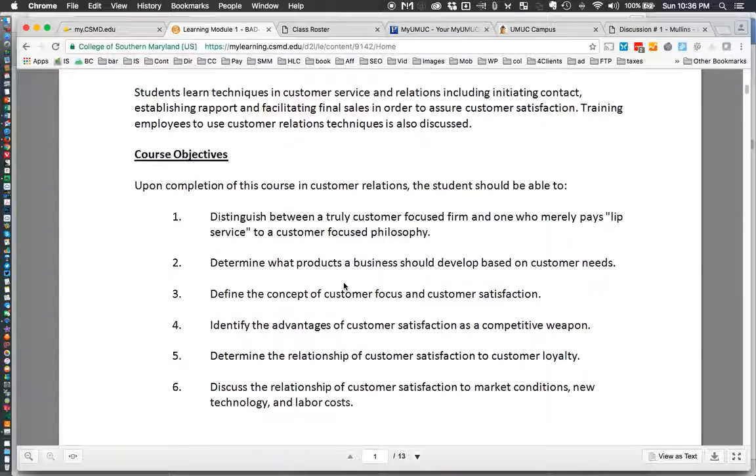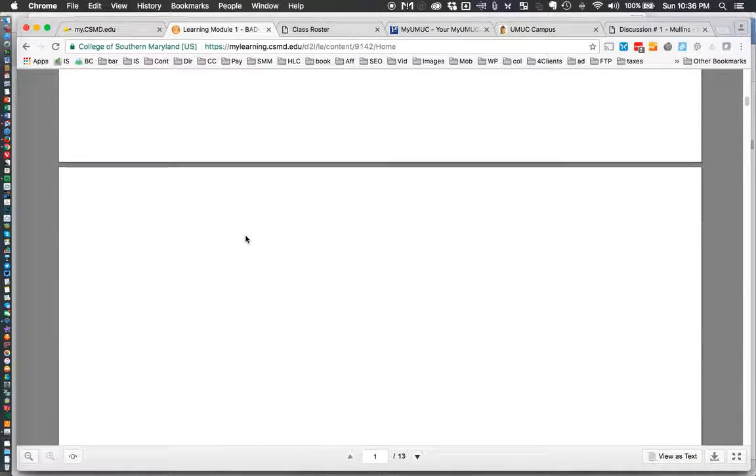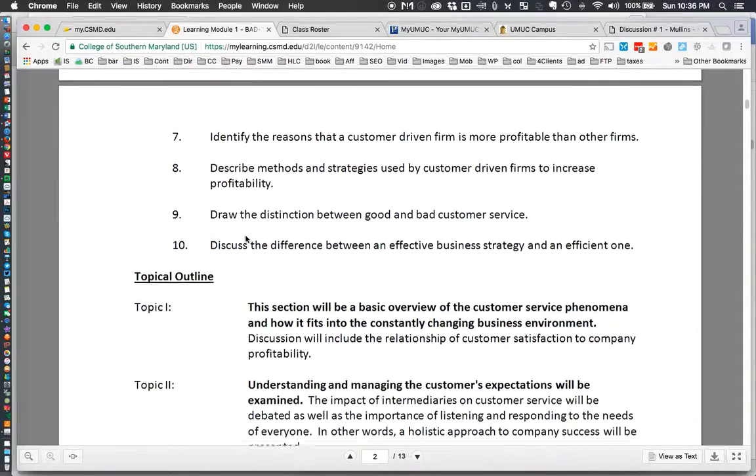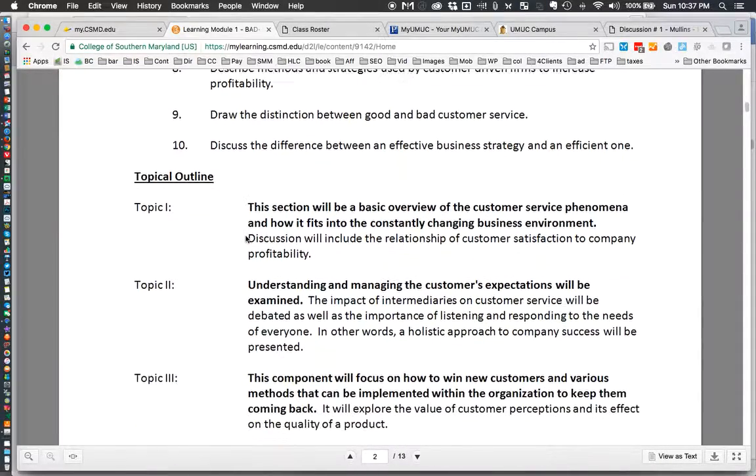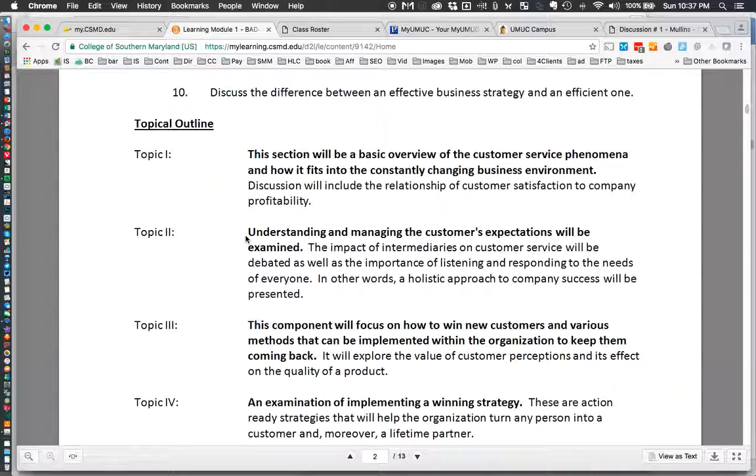Here are the course objectives. I'm going to let you read through each one of those and do that yourself, but I think it's important that you do that. Topical outline as well. I'm not going to read it for you, but I think you really need to go through it and have an understanding of what the expectations for the class are.